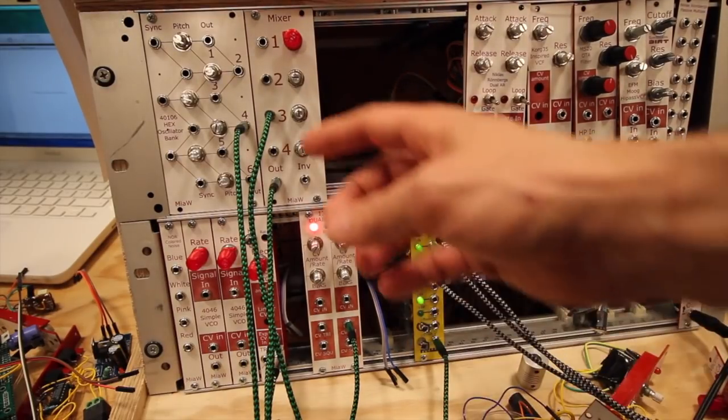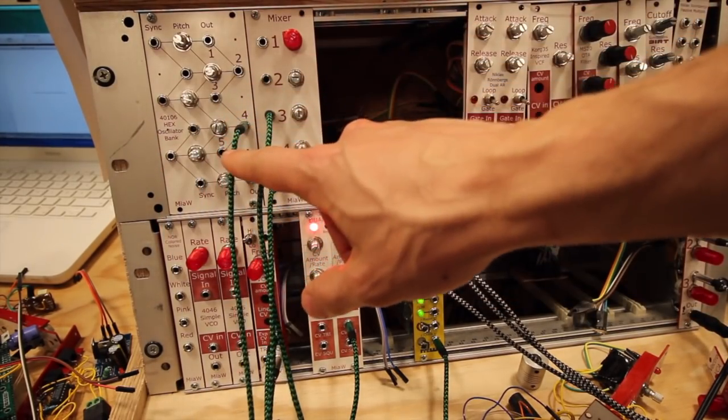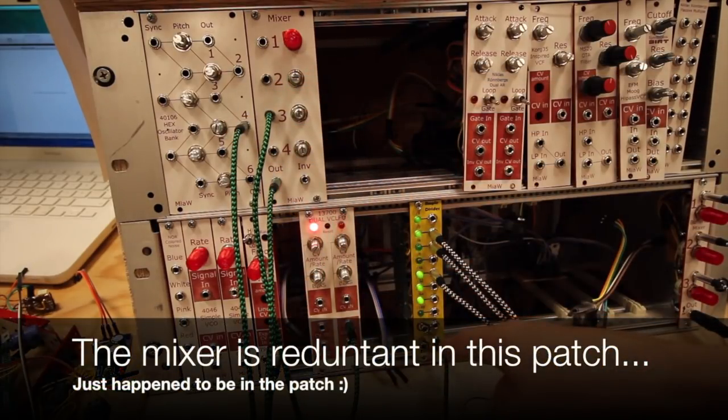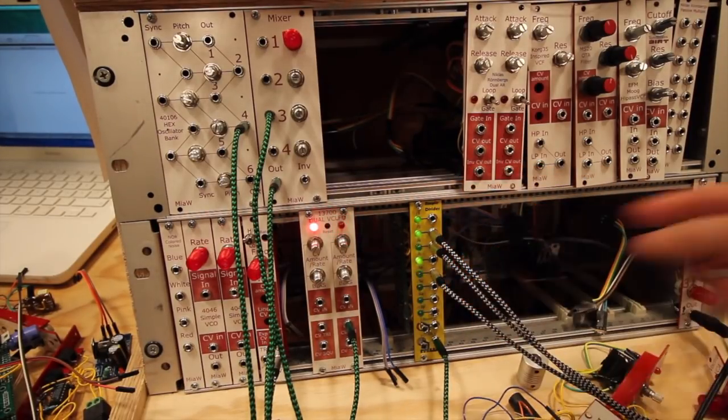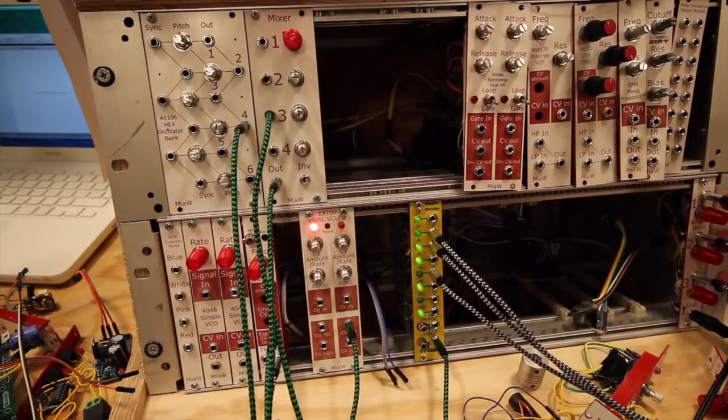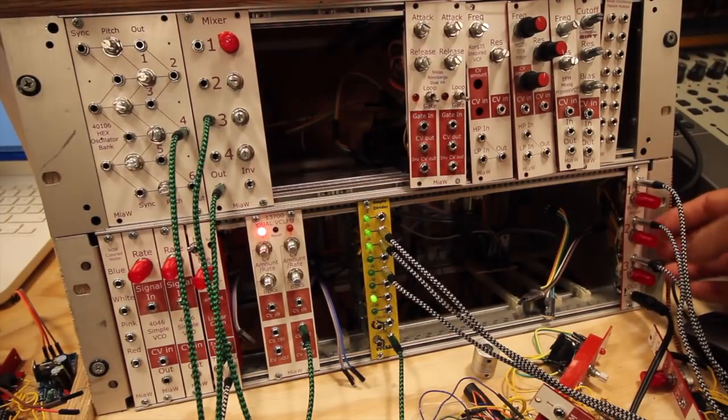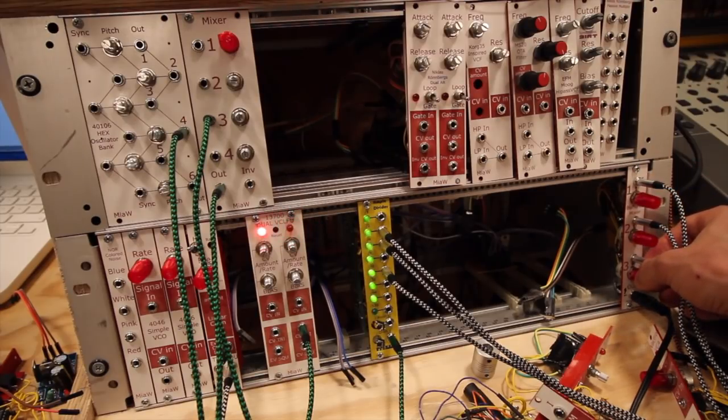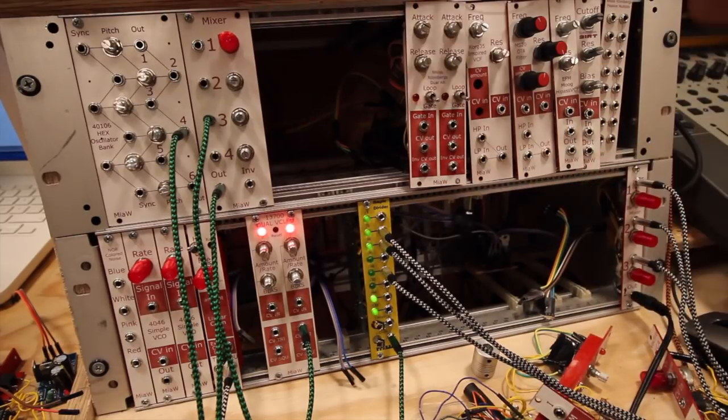Here we're working with only clicks. So there's one oscillator going out into a mixer and into the clock divider. And we take the divide by two, divide by four, and divide by sixteen, putting into the mixer over here. And just adding those signals together. And we get the kind of a rhythmic movement.